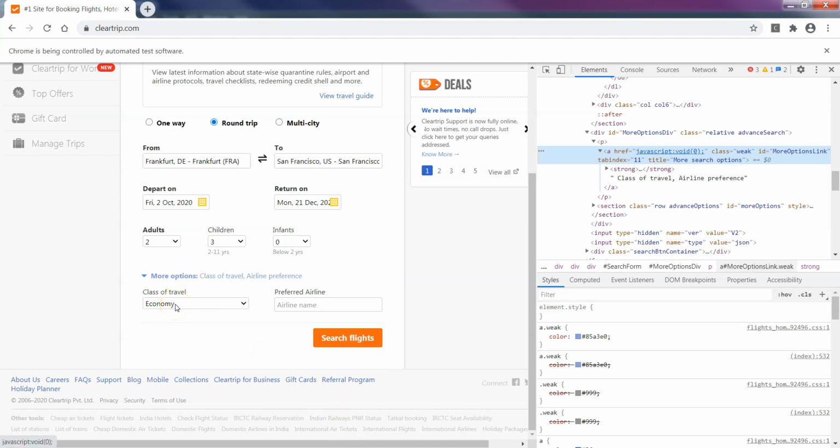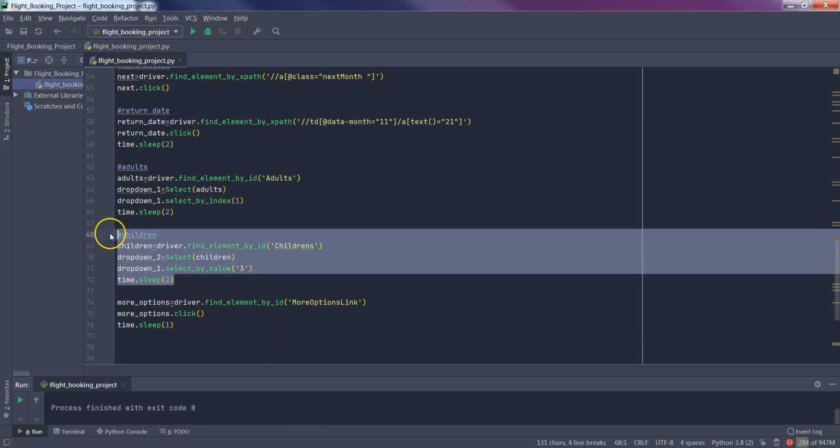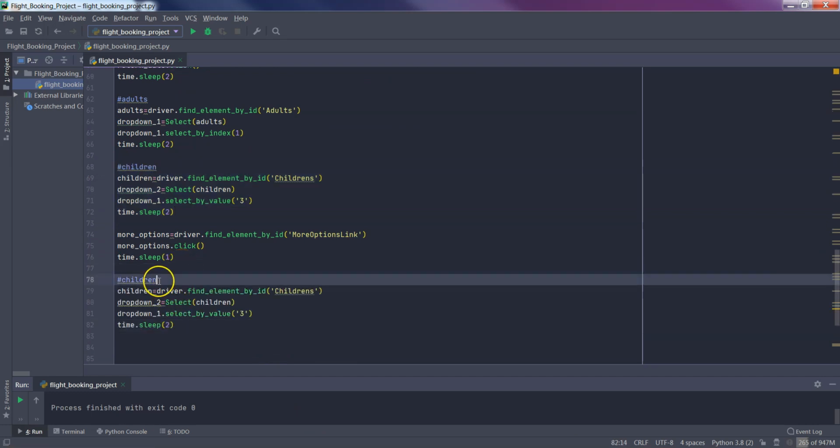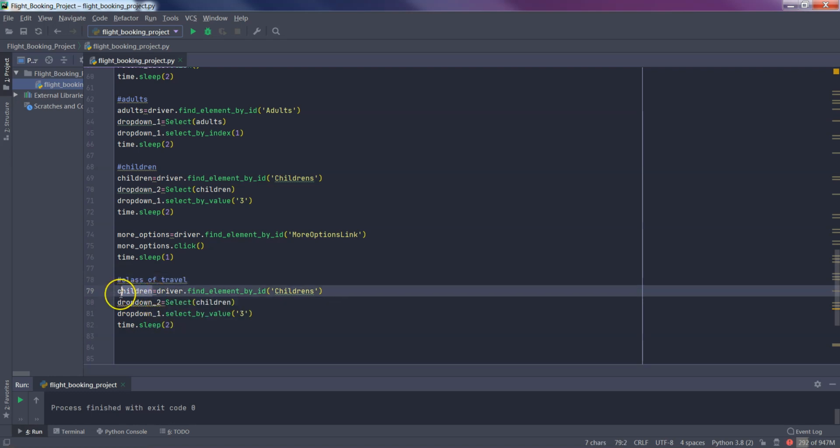Afterwards, we want to have access to this dropdown. This is actually just the same logic what we used before. Again, let's copy these lines of code to save some time. Paste it here. Replace this comment class of travel, right? And here let's do our modifications. Replace this children variable with class of travel equals to driver find element by ID.